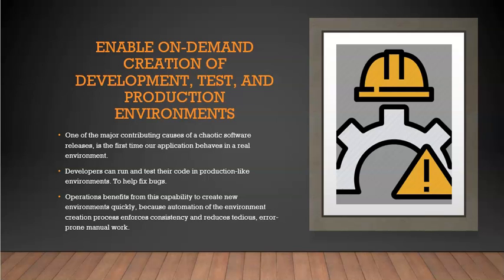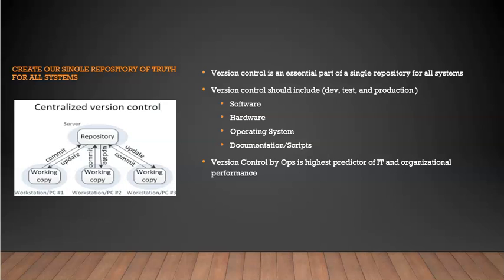Thanks, Corey. Now for creating our single repository of truth for all systems. First and foremost, we just have to realize that version control is an essential part of the single repository for all systems. Because with version control, we're going to be able to back up and record all of those changes to a single file, a group of files, for everything from the file itself to who made the change to when the change was made.